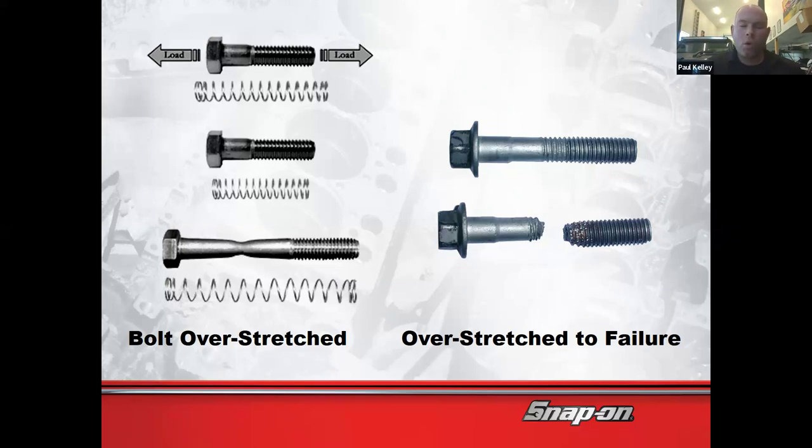Not only is that probably going to break when you go to loosen the bolt, but can you see how that is not strong? Whatever that was supposed to hold, it's been weakened. So this bolt was hand tight, that fell off, and the customer died. This bolt was torqued to spec, that one didn't fall off, and the customer lived. This bolt was over torqued and broke while it was being used in service like this, and the customer died. Maybe that's a little extreme. Maybe the customer lived, I don't know. But that's how you have to look at it.